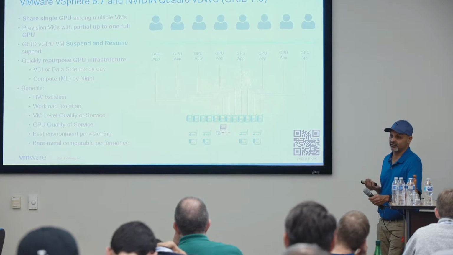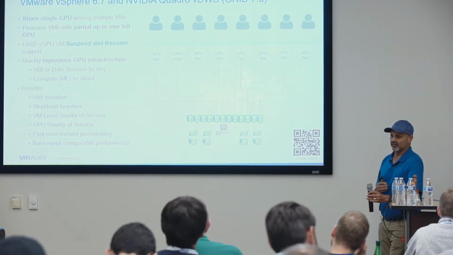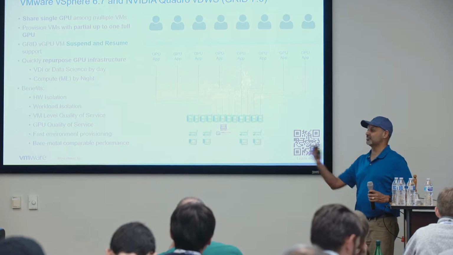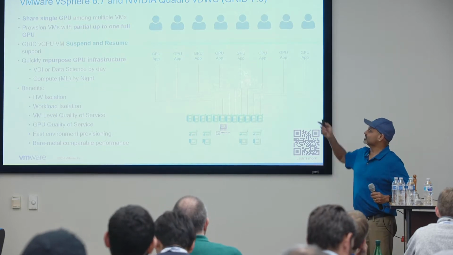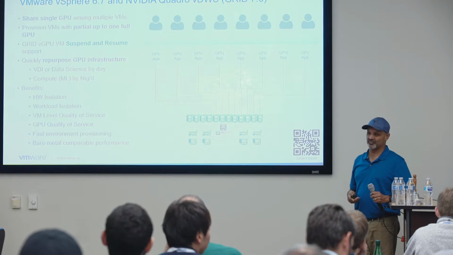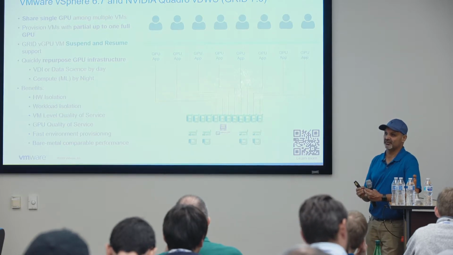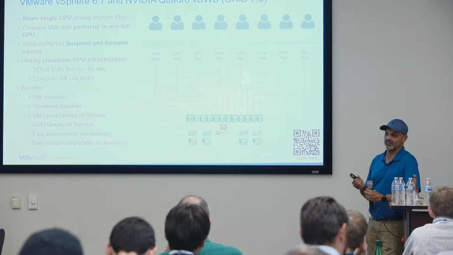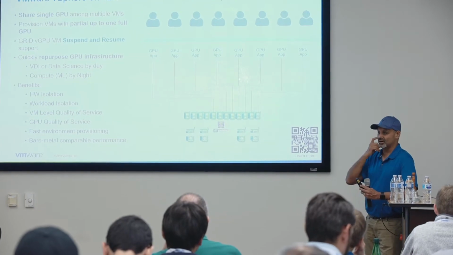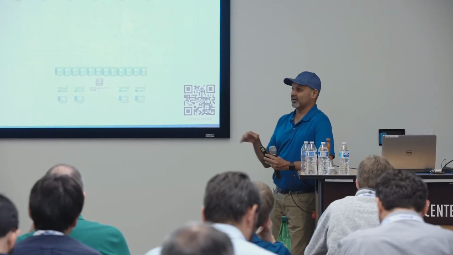We have a special driver. NVIDIA and VMware produce the software where, since not all organizations can give a GPU per developer or per data scientist, what NVIDIA Grid, whose official name is Quadro VDWS but is called NVIDIA Grid, gives you is the ability to split up a GPU and give the GPU to multiple users. In the case of the NVIDIA Grid, NVIDIA is actually splitting up the memory of the GPU. It's not splitting up the cores necessarily, and what it gives you is that now every user can get their own piece of GPU and are able to use it.